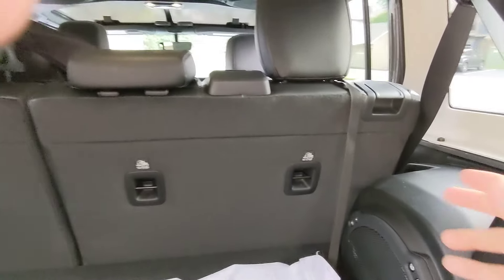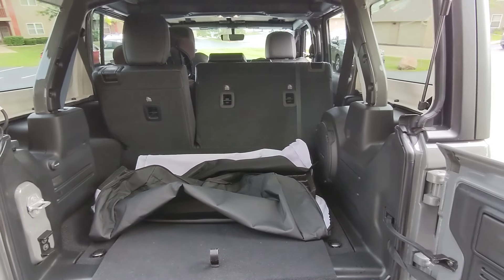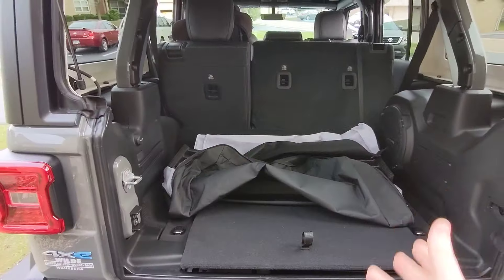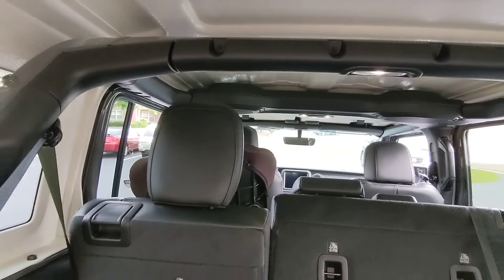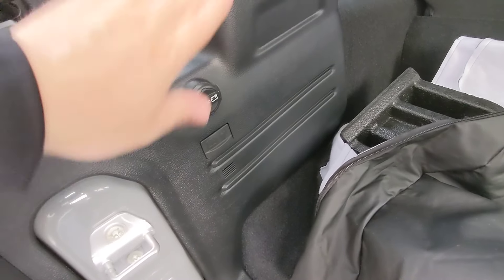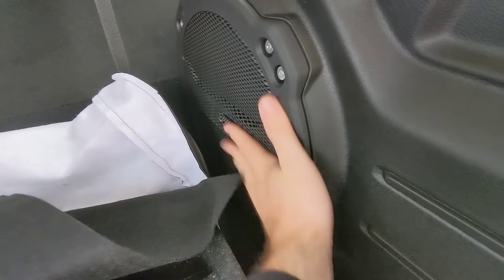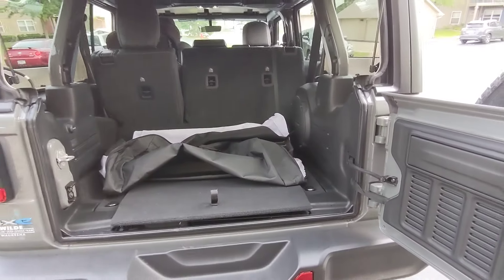You still get a full back seat that folds down — you just grab it and push it down. It gives you about 28 cubic feet of space, which is pretty good. You do lose about three cubic feet with the 4xe, but for most families it's still plenty. The roll bars do intrude a little into the space. You get a full 12-volt outlet back here, plus a very nice subwoofer — this car has the premium sound system, and it sounds very nice, even though the subwoofer does eat into cargo space.